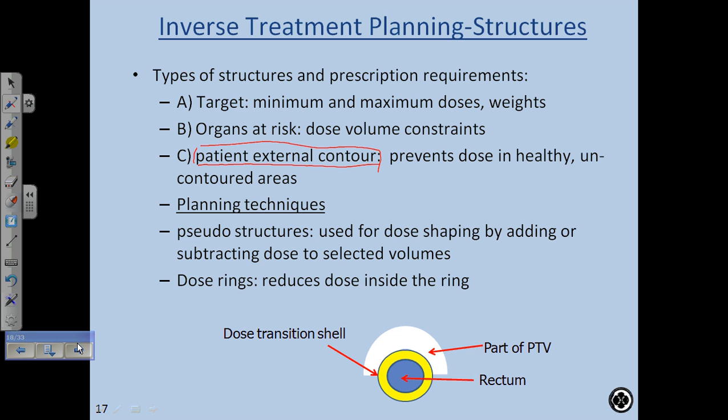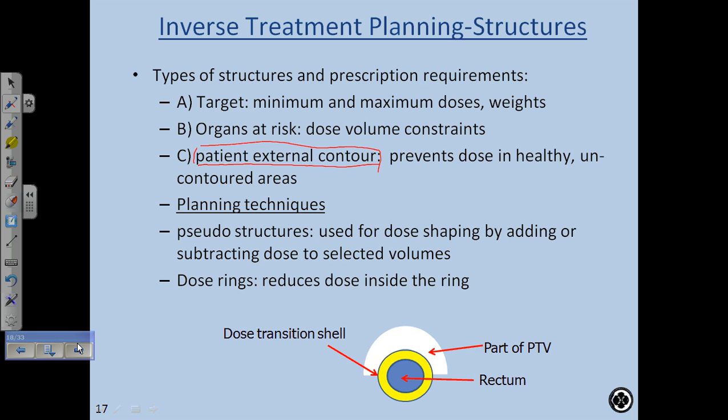Before I get into this, in the part of the inverse planning step where the optimizer calculates the fluence, it takes the structures that you've contoured and the constraints that you've given it, and it tries to shape the isodoses according to what you want. As you can imagine, the isodose distribution is going to be very dependent on your structures, because it's using the shape of those structures to contour. So when IMRT came around, the importance of a physician's accuracy in drawing those structures shot way up, because if the physician draws the wrong structure, you treat the wrong area.